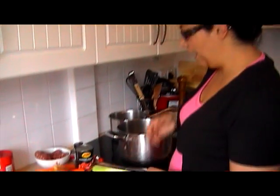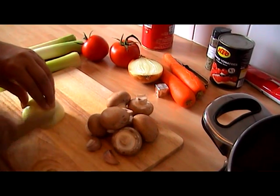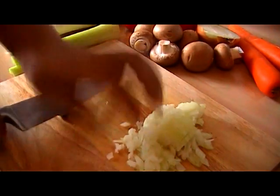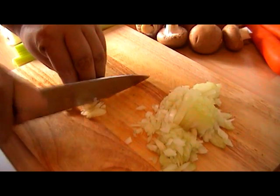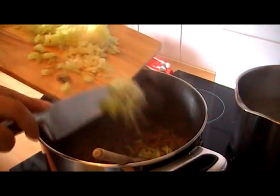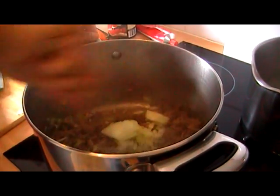To start with I've got some extra lean minced beef which I'm just going to add to a saucepan and get that browned up. While the meat's browning off I'm going to slice and dice an onion, then crush and chop a couple of garlic cloves and add those. I've also got a couple of celery sticks — finely slice those and add them to the beef. I haven't used any oil, just dry fry that, and let those ingredients soften down a little bit.